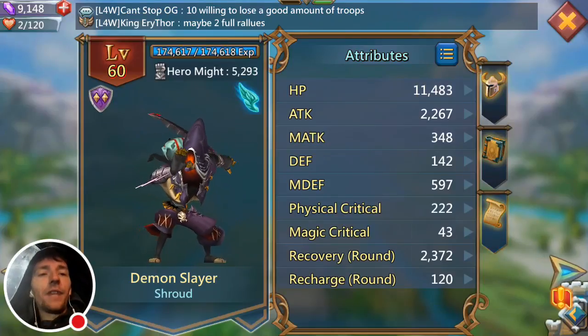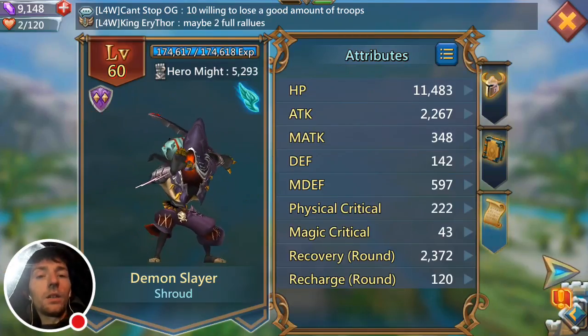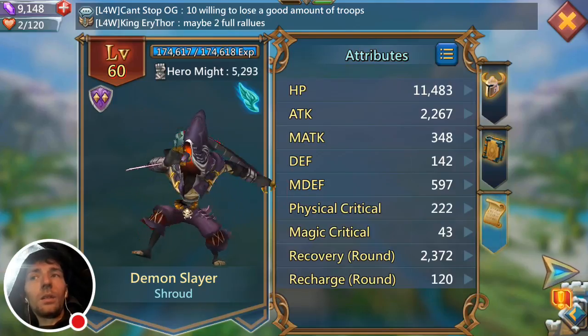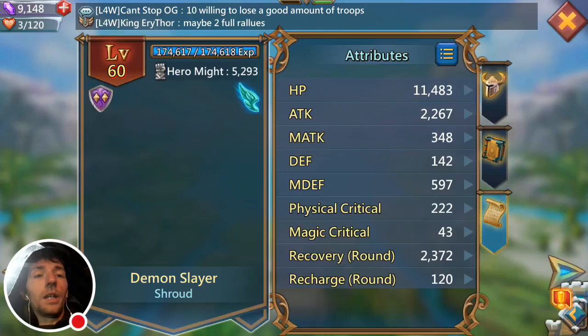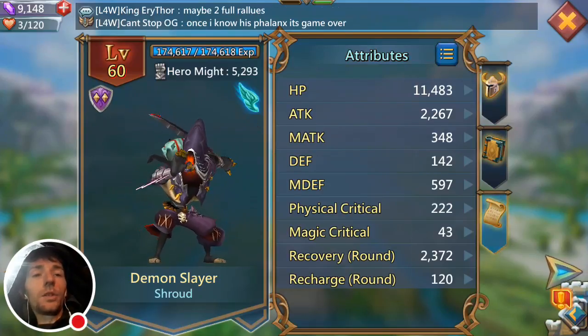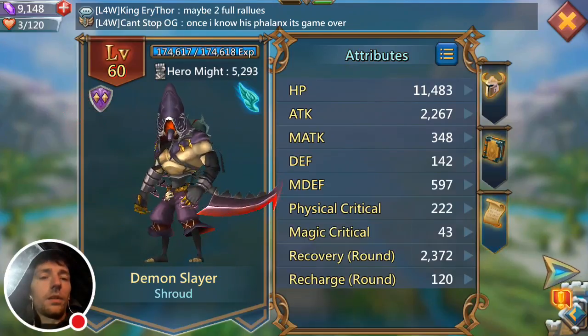But he has very high magic defense. So he's going to be really good against heroes like Incinerator, Prima Donna, any kind of magic hero, any kind of hero that does a lot of magic attack. Demon Slayer is their counter because he can soak in magic damage and he can put out a lot of damage. So just by looking at those stats, you're going to realize, hey, this is the counter to this hero.